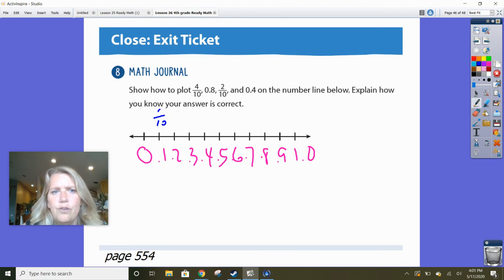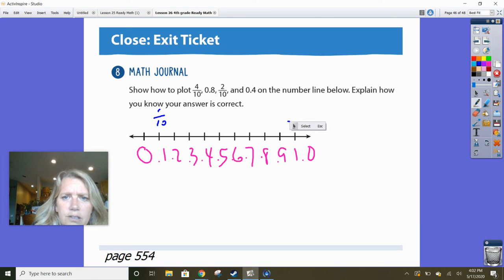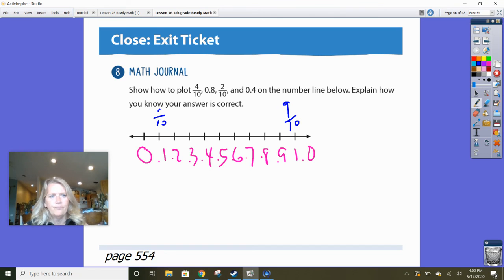Let's see. Let's plot the ones that we need. It's just me labeling it. So I'll put in, hopefully you can write a lot neater than with my finger marker here. Let's see. So I need to show 4/10. So I got 4/10 here, decimal style. So 4/10 fraction style would be right there. All right. Then I need to show 8/10, and we have it right there.